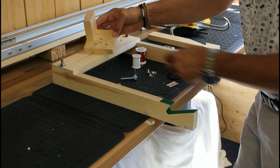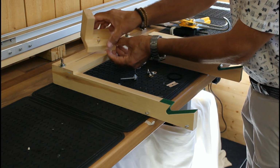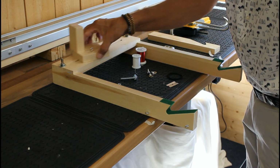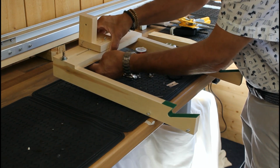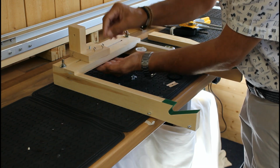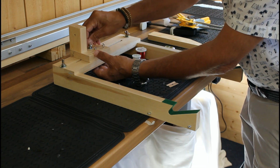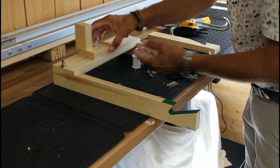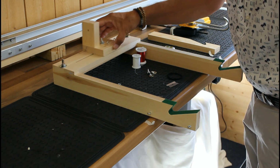Now we've got the thread carriage, which is this block here, and we've got a central hole drilled there, and we've also got a hole drilled there, and this thread carriage moves up and down that slotted groove, and we fix that in position by using another bolt that comes up through the slot and drops through that central hole there, and then we fix that into position with a washer and another wing nut. And this just needs to be fairly loose so that your thread carriage moves up and down there, and it can twist as well if it needs to.